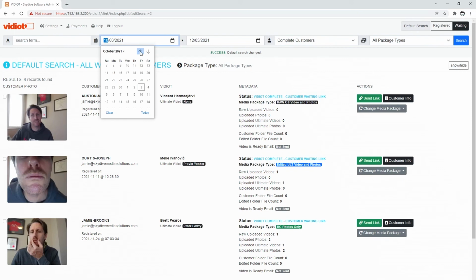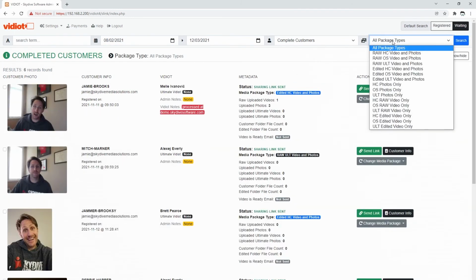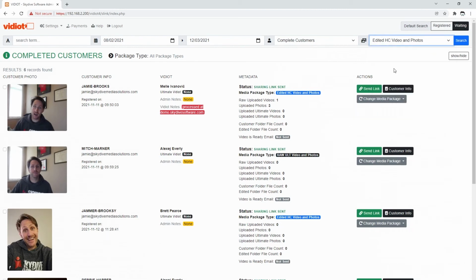So if we go all the way back to August the 2nd, and we search for complete customers, all package types, or maybe you don't want all package types. Maybe you're just going to be looking for edited video and photos, because you're not going to send somebody your edited video is ready email if they just got a raw package or only got photos or whatever.